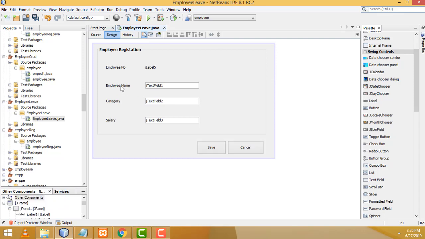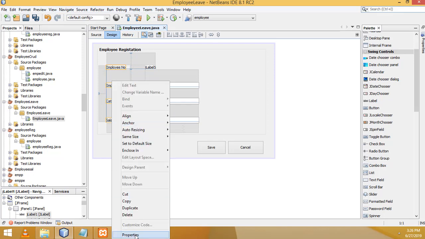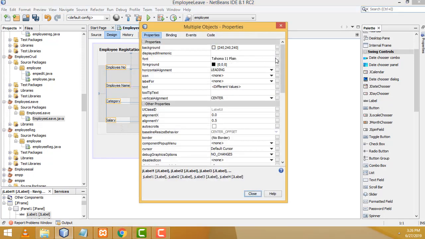Right. Now select the font. Okay, select all the labels: hold the Control key down and select these four. Right, here it selected successfully. You selected only these labels. You will see a yellow border around the text, which means it is selected. After that, right click, Properties, go to the font.